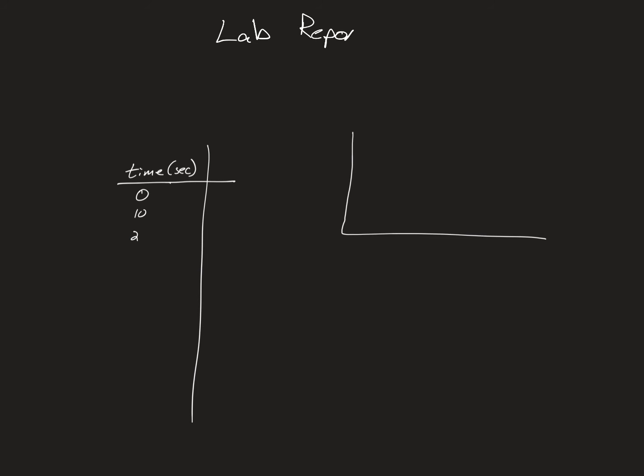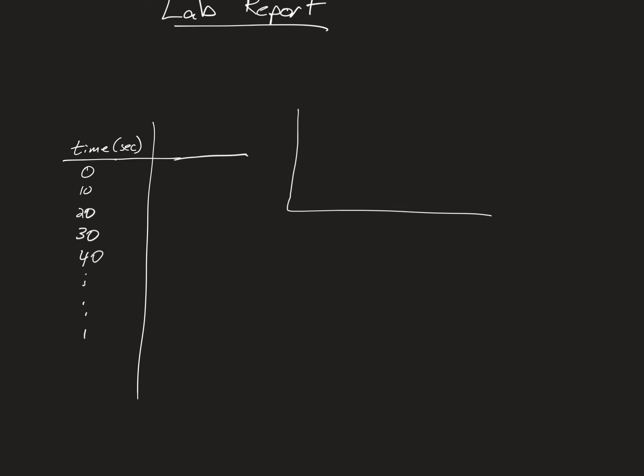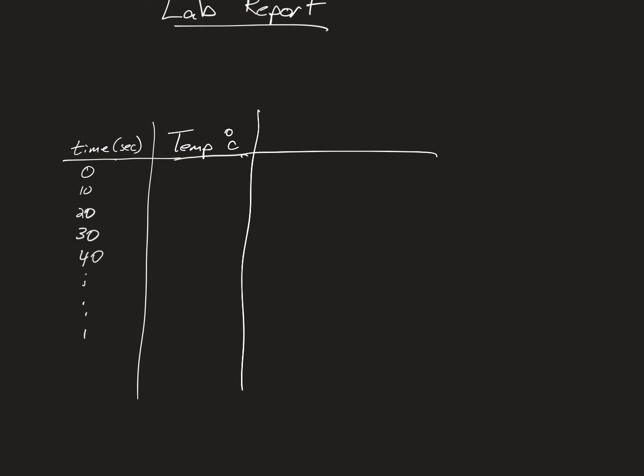I will be looking for a page that's going to have time in seconds, 20, I don't know what it was, whatever it is, and so on. And then you had, I believe, the other part of the table was temperature, is that right? Temperature, degrees Celsius. Whatever the temperature was, I don't know what it was, whatever it was, right? And then you had some observations, right?